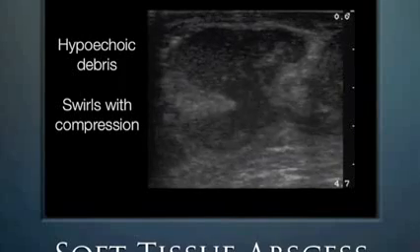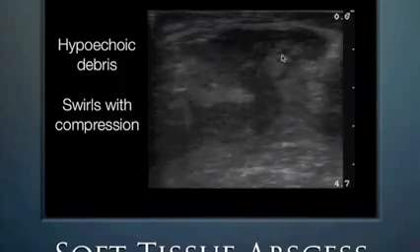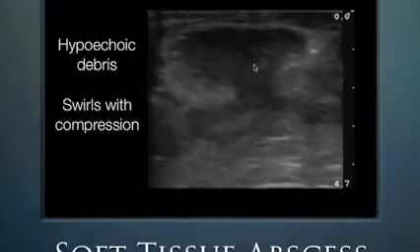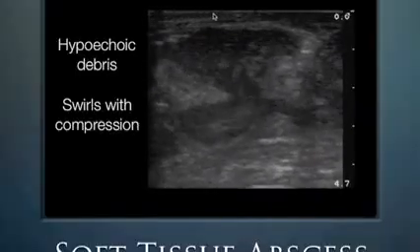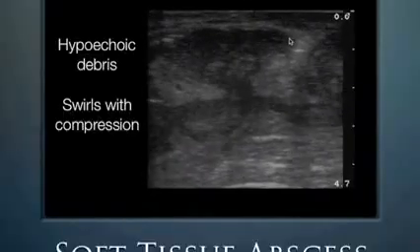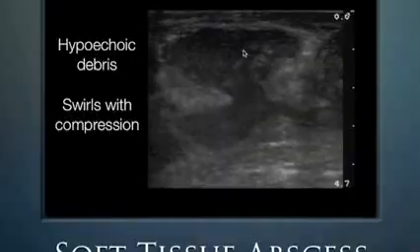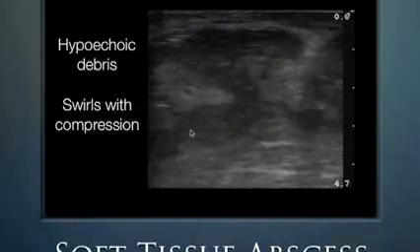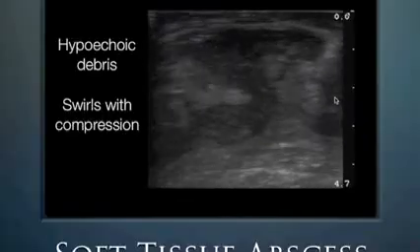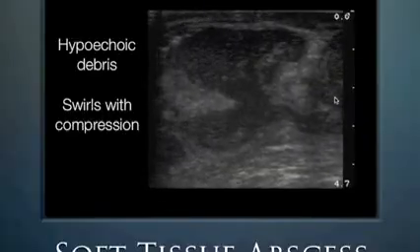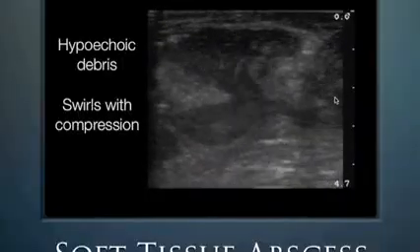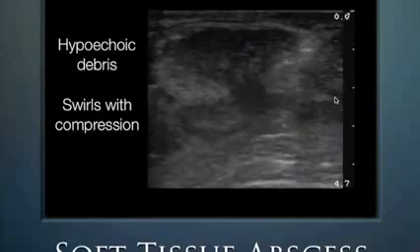And when we compress the abscess in question, we can see that the debris swirls each time we compress the skin with the transducer. So the linear transducer is here. This is the skin line, and we can see just underneath the skin there's this abscess that as we compress it, it swirls and it goes off in this other direction, and it even communicates over here. And not shown here on this video is an extensive network of abscesses that actually required surgical drainage in the operating room.